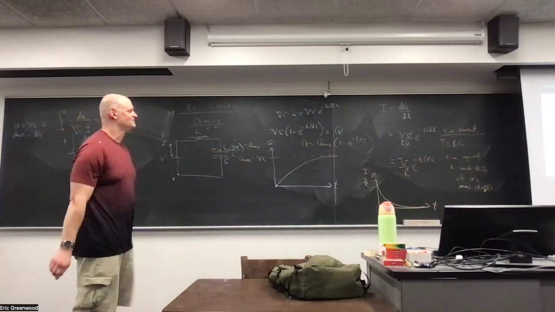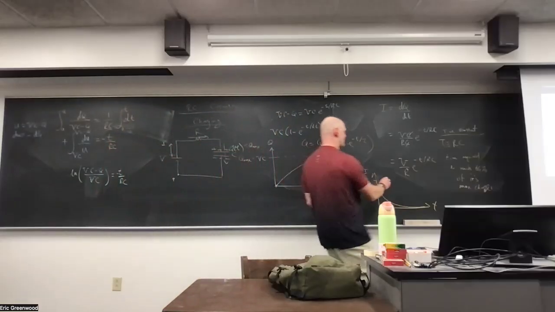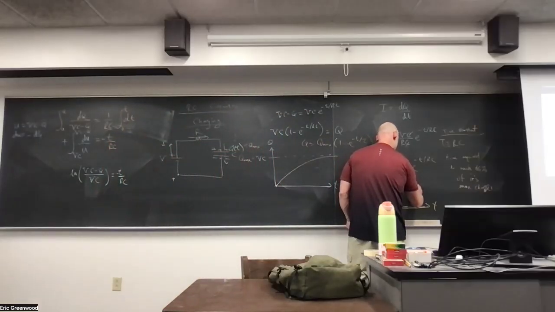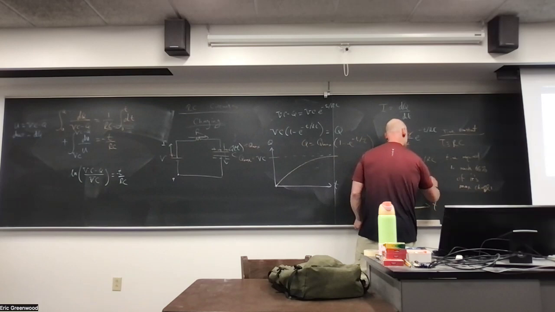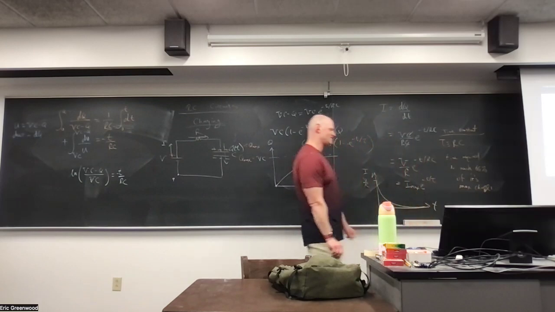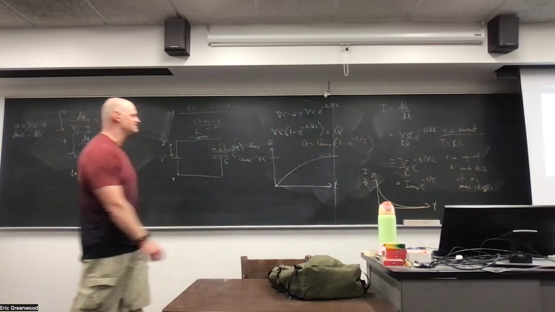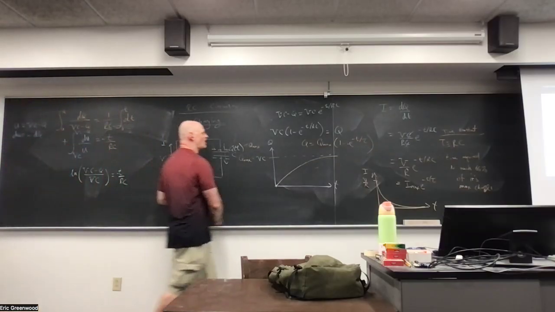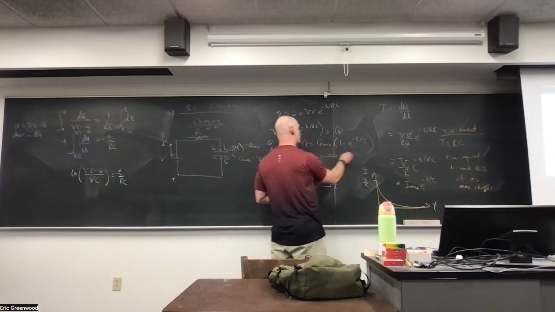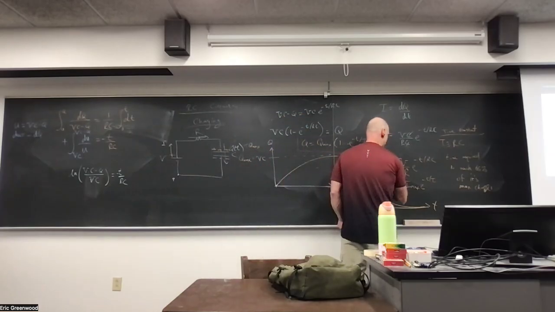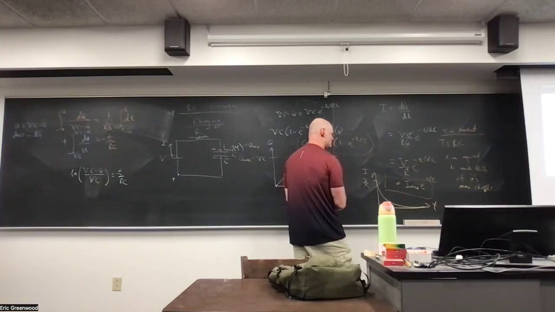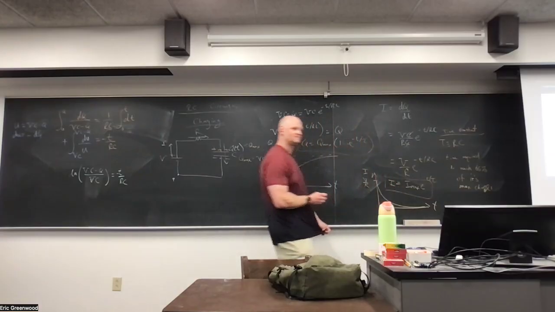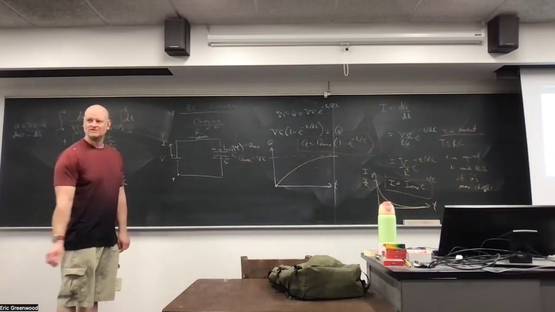Is it going okay? And in this case, this guy would be equal to I max times e to the minus t over tau, where it has exactly the same time constant. Right? So as far as charging is concerned, all I really want you to know is that this is the charge on it as a function of time, and then this is the current on it as a function of time. We're doing okay?